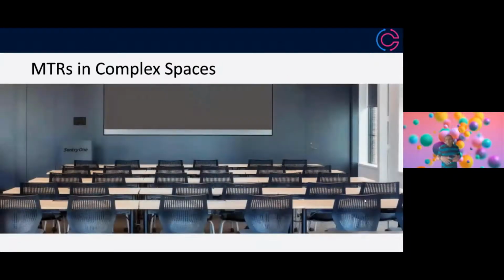And moving into other complex spaces, there are auditoriums. How do you deal with large spaces like this? Again, you want this to be as native and simple as possible for the user. Up there on the left-hand side, you have the touch controller, which can automate all the lights, the blinds, and the drop-down screen. And you could even go one step further and put in a sensor, and I'll talk about that in a minute.